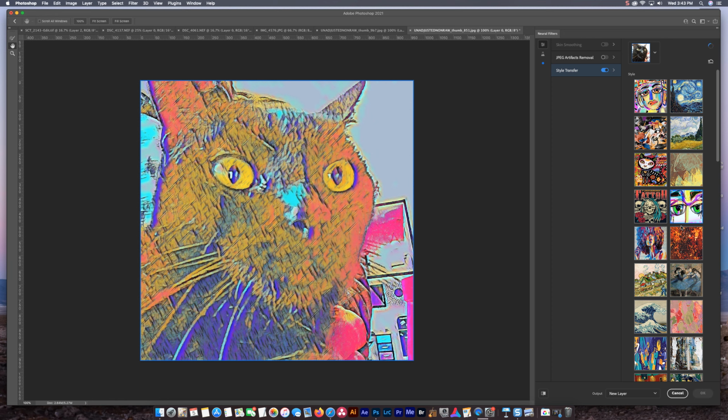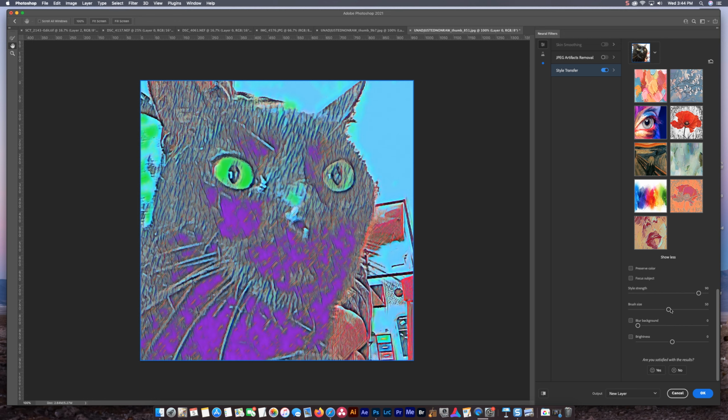But one thing that you can do to modify these images or modify your results is come down to the bottom here. Down here at the bottom we have about 6 options. The first one is preserve color. So obviously it's blending these images in with the image that I have already, and it's sort of applying the paint strokes of those images to this real life image.